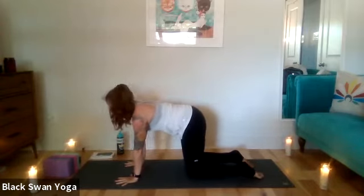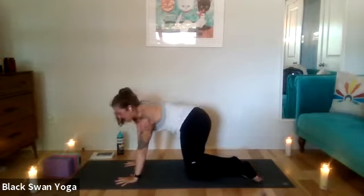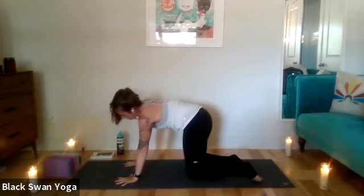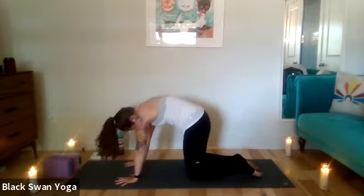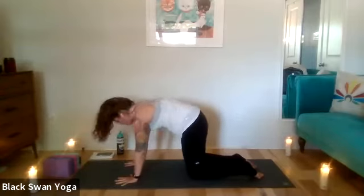And then start to move your body here. Cats and cows if that feels good. More dynamic side to side. Little hula hoop movements if that feels good. Take 10 breaths just to move your spine in any way your spine wants to be moved.